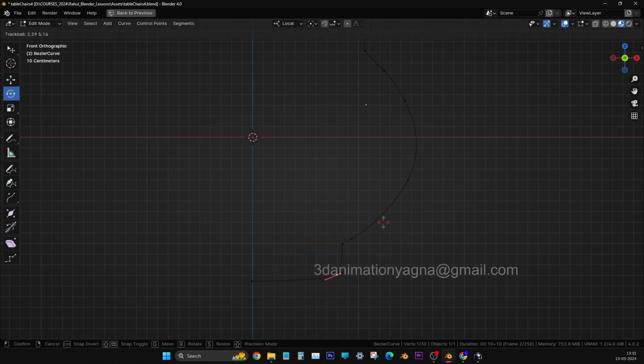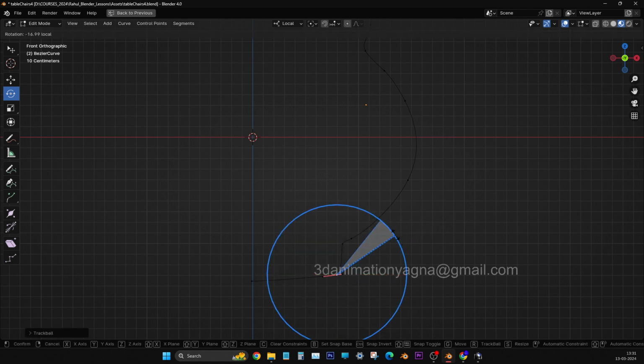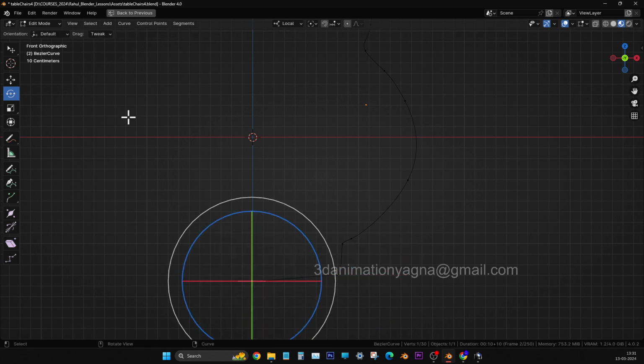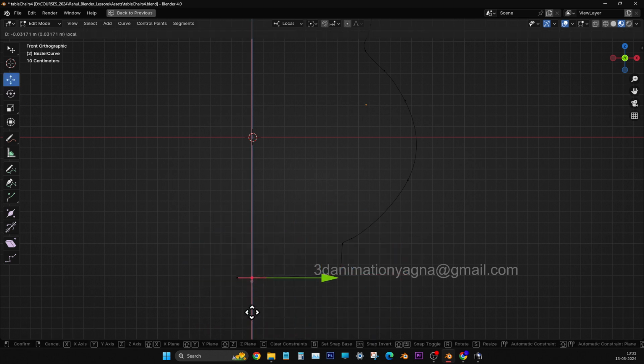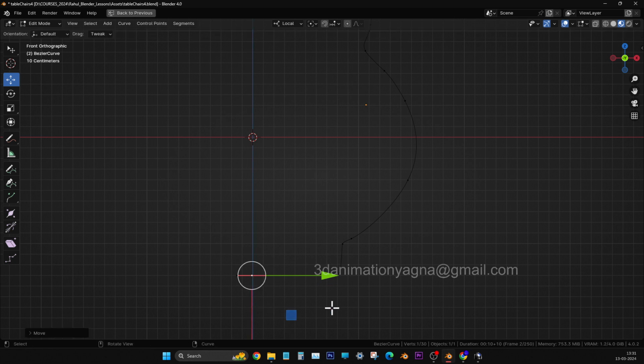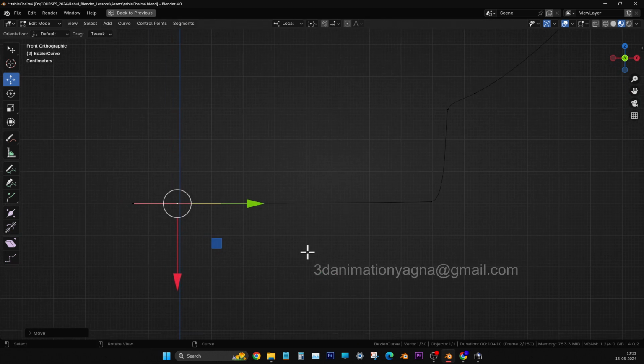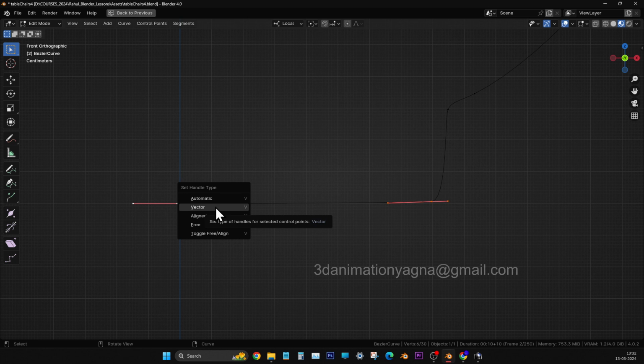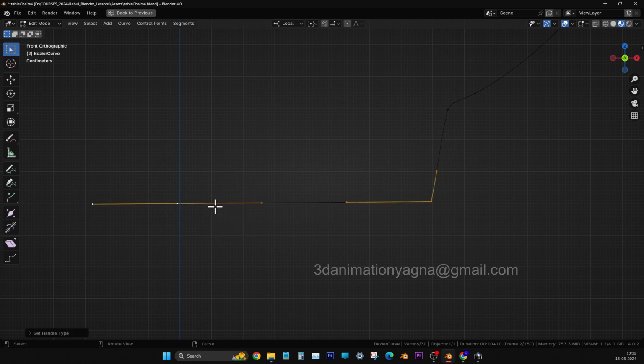So the bottom should be flat. So I'm rotating it flat. Right. Now I'll move it upwards and keep it like this. Now you know very well, whenever I press V, we can see all the handle types. For this one I'm going to use the vector handle type and make it flat.